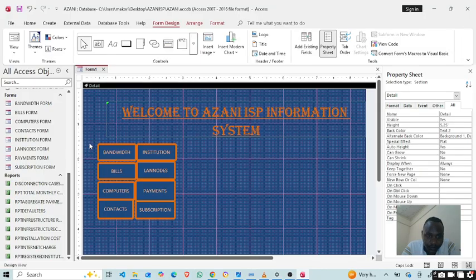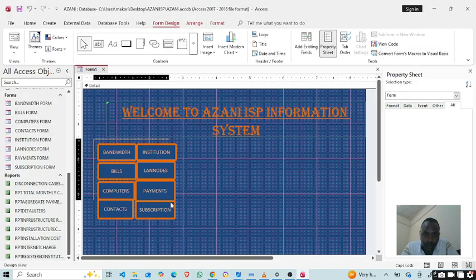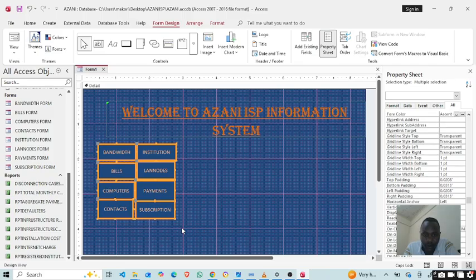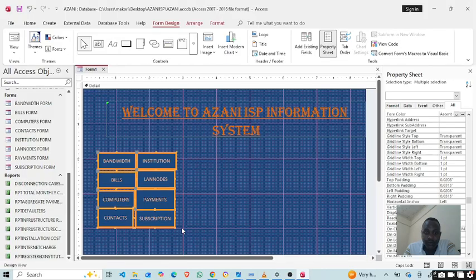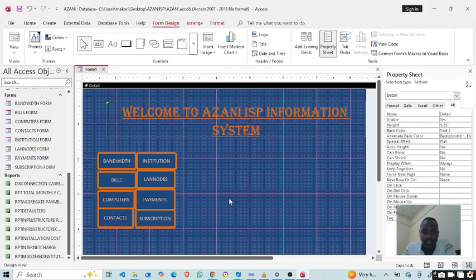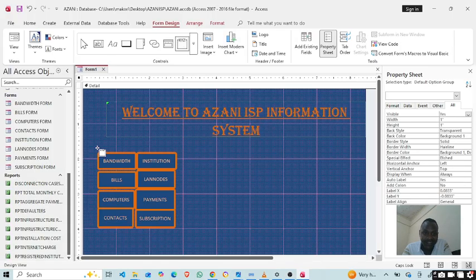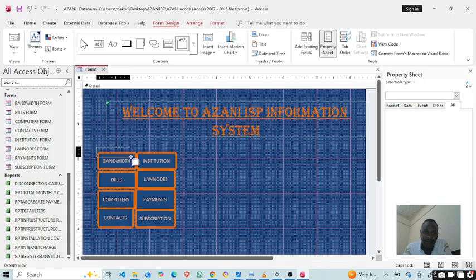Now let me select them and move them down a bit. Now that I have that, I want to group this using that option group. Click it and then I place it on this.